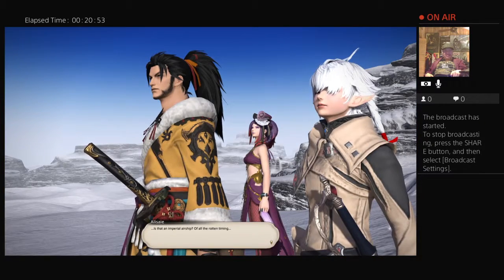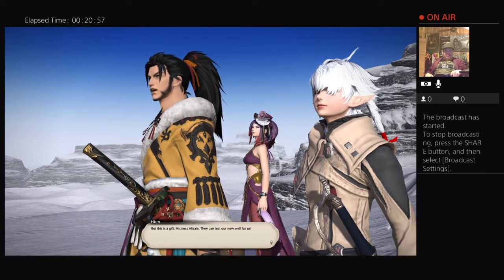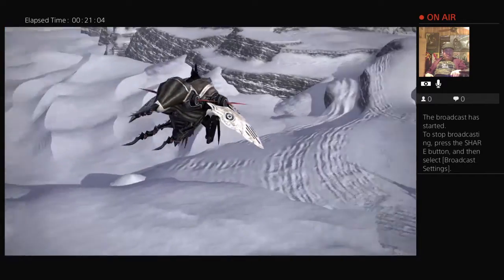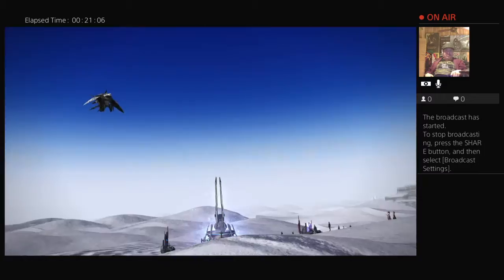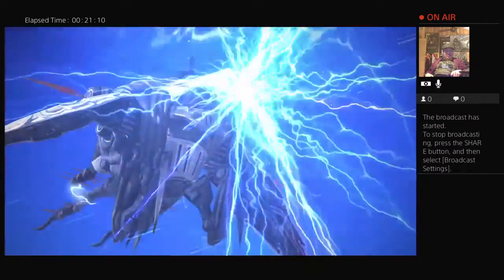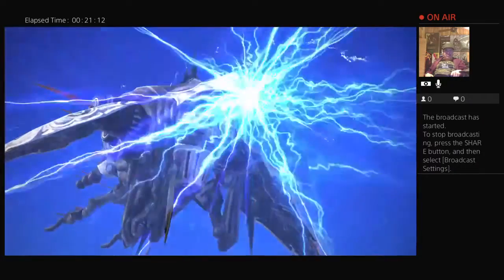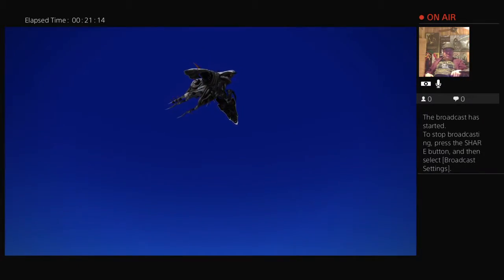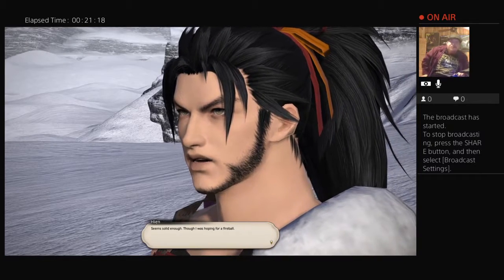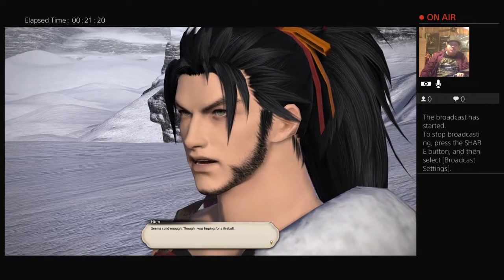Imperial airship. Of all the rotten timing. But this is a gift, Mistress Alize. They can test our new wall for us. Seems solid enough, though I was hoping for a fireball.